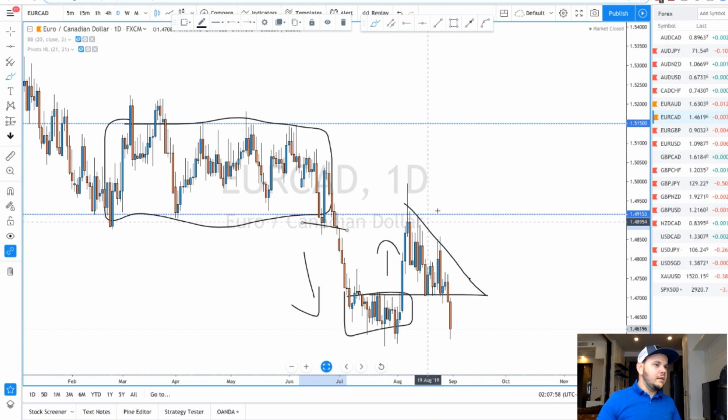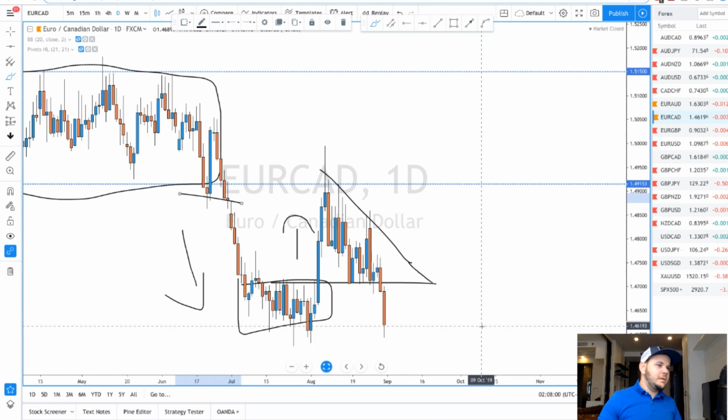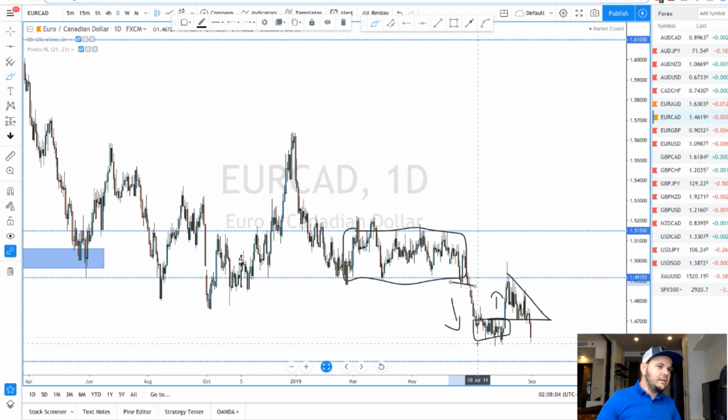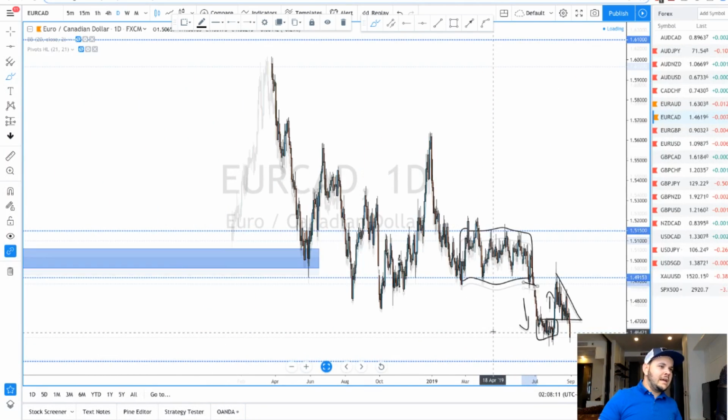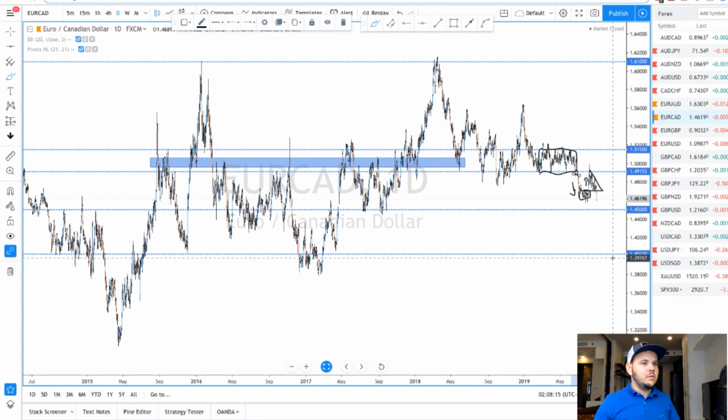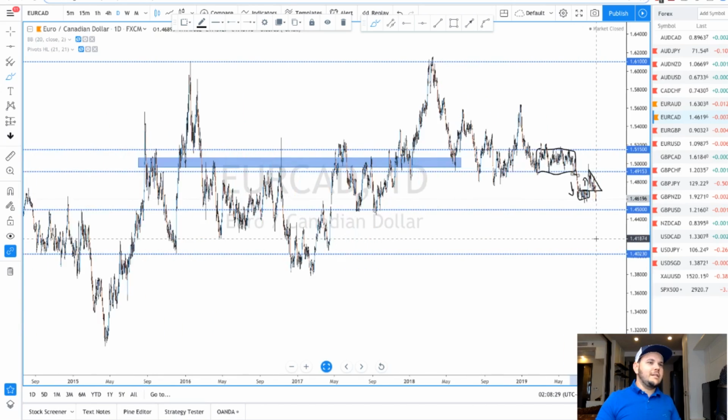That was really good. Now price is coming back down, but we can't really buy on this because that's more like a trending market to the downside. So we're not going to buy on this. We're going to wait for the next zone, and the next zone will be over here at 1.42. Okay, so a good place to look for bullish trades. But actually, this one over here, 1.45, before 1.42. That would be the next place to look for trades.